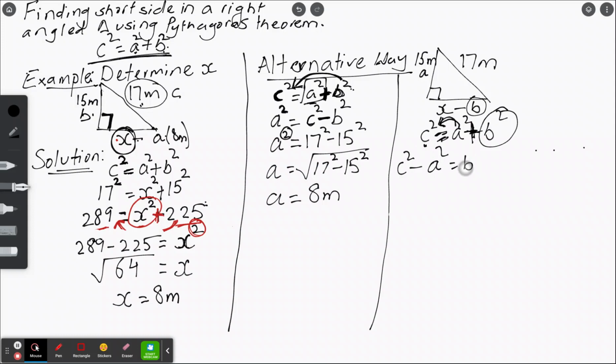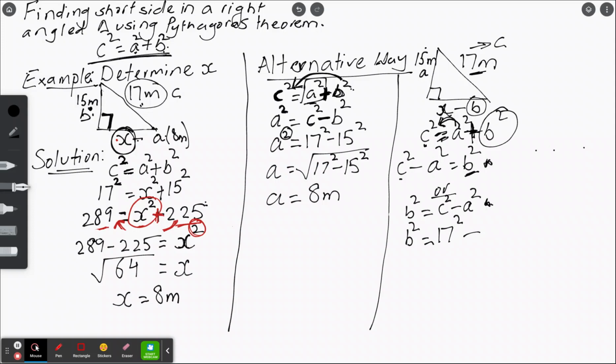Okay, so your formula is now going to become b square equals c square take away a square, or if you want to write it down, b square equals c square take away a squared. That's one and the same thing. Both of these, either that way or this way, is exactly the same. There's no difference. Okay. All right. So because our x is b now, we're going to go b squared equals c, which is never going to change. C is always the longest side. C is always 17. So 17 squared take, now your a becomes 15.